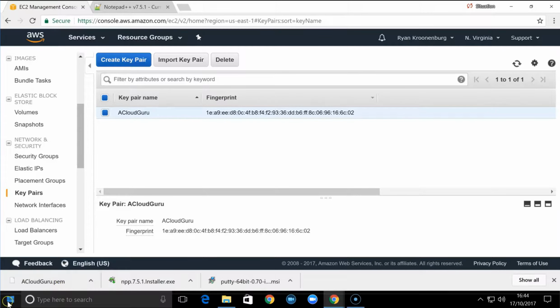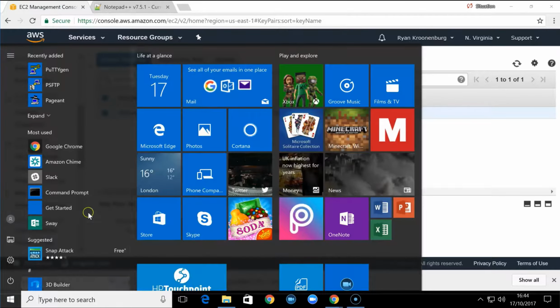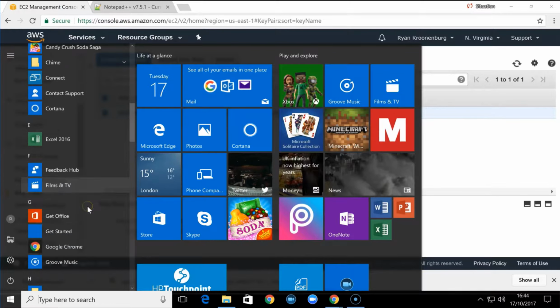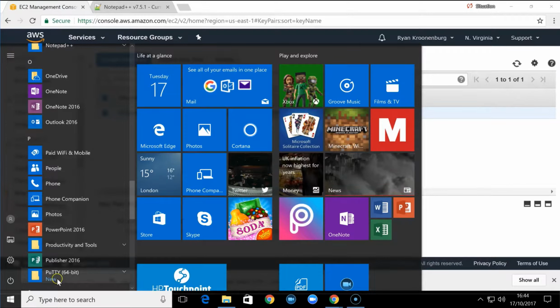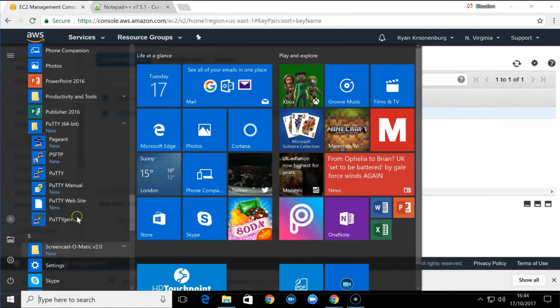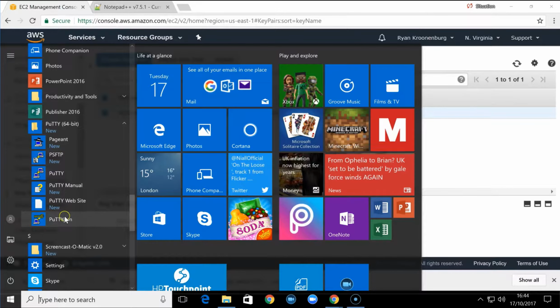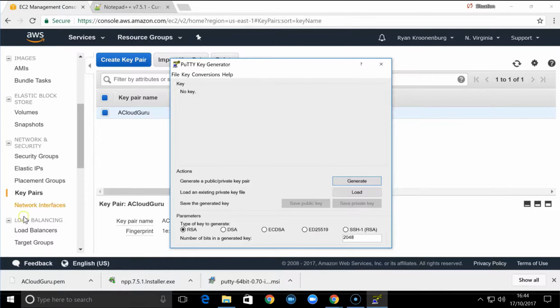What you need to do is go over to your start bar, and scroll down and find PuTTY. PuTTY should be installed down here. So you see here PuTTY, and PuTTY will have a whole bunch of different applications in it. What you want is PuTTYgen, and this basically will generate our key. So this is downloaded as a .pem, but in order to use PuTTY, we need to convert it to a .ppk file.